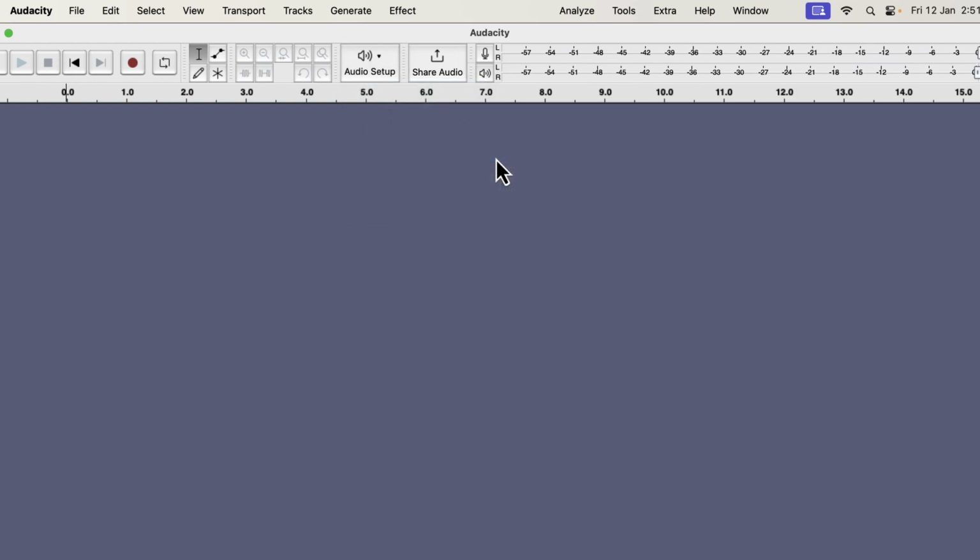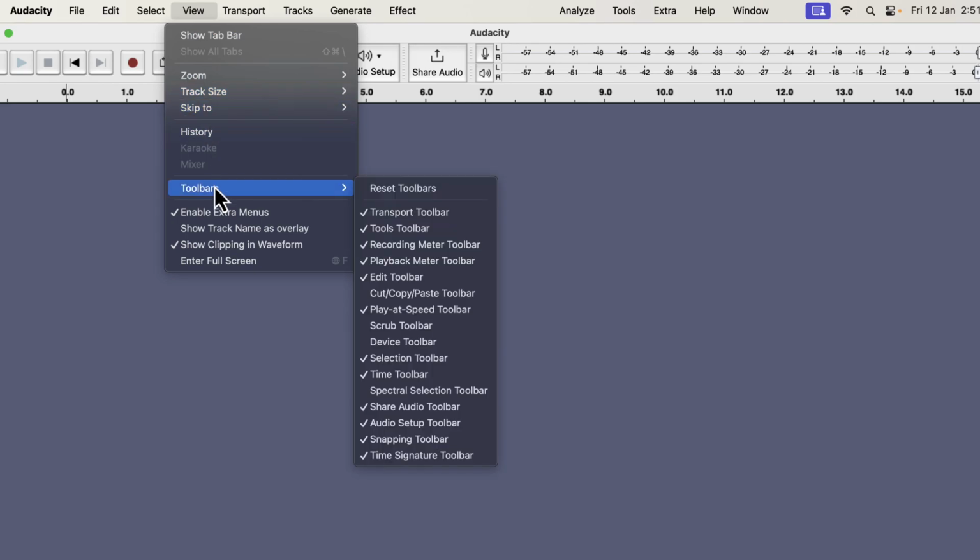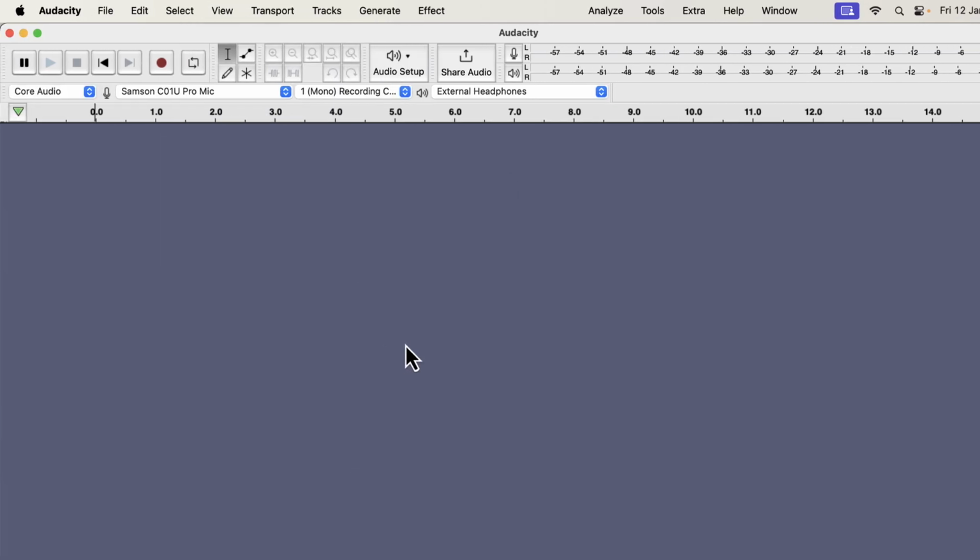Selecting a microphone is quite easy in Audacity, but I see another problem. When I move away from the recording device, I cannot see which microphone is actually selected now. There is an option in the view toolbars that will keep the microphone always in front of our eyes. You go to view toolbars and select the device toolbar. A new toolbar appears and you can see which microphone is selected.